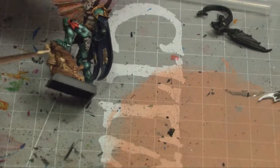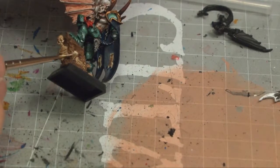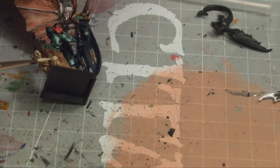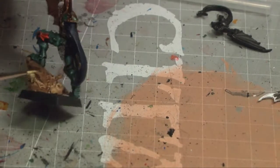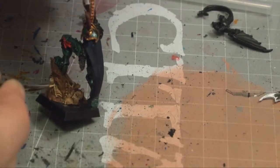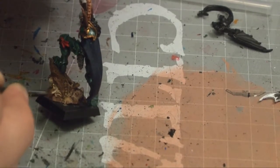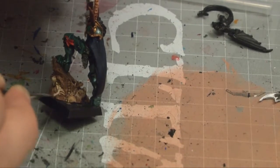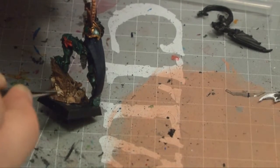See, I did that instead of what I usually do because I wanted it to look like there was dirt and grime sitting in between the bones, not just a natural shade, but to give it more of a dirty look than the bone piece that we're going to give to the top of them.